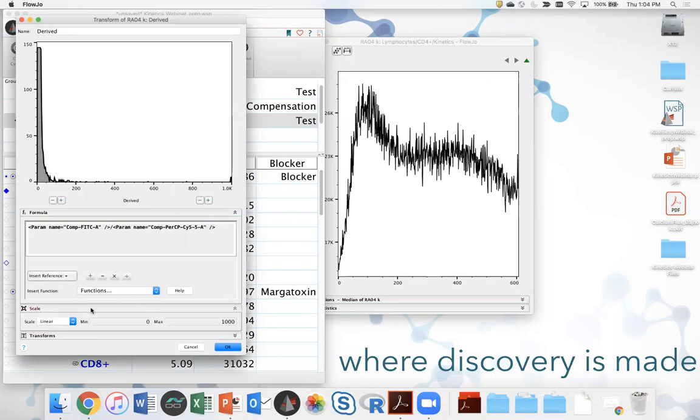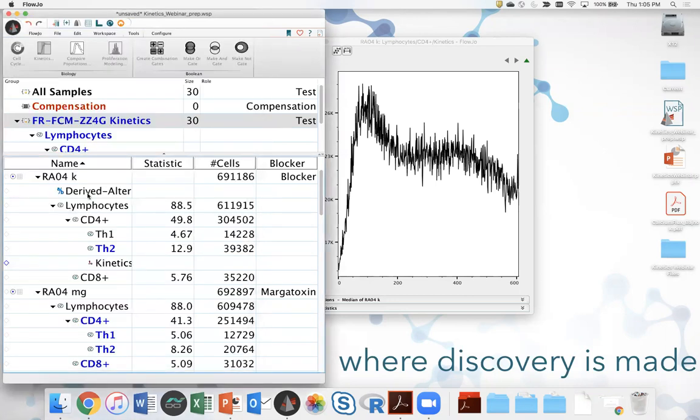And then you may want to adjust the scale. Linear is good. And when you get to something ratiometric, perhaps it's going to be smaller. I don't know, maybe something like that. Anyway, you can fix the scale to whatever is going to make sense to get everything on screen nicely, and then call your parameter whatever you want. Something like that, alternate ratio. Say okay. And then at any point you could drag and drop that to the group and apply that alternate ratio parameter to the rest of your data.